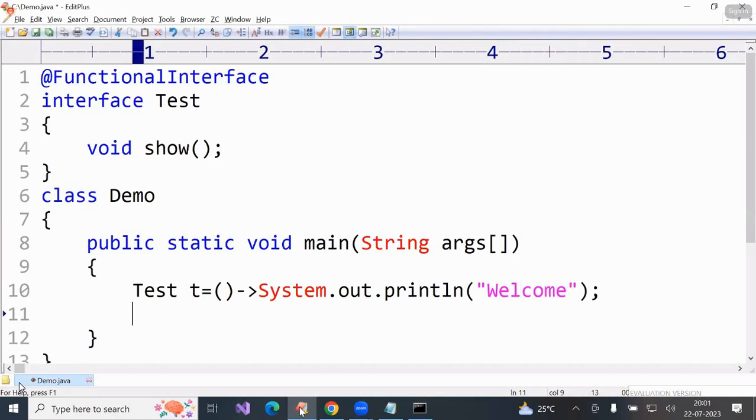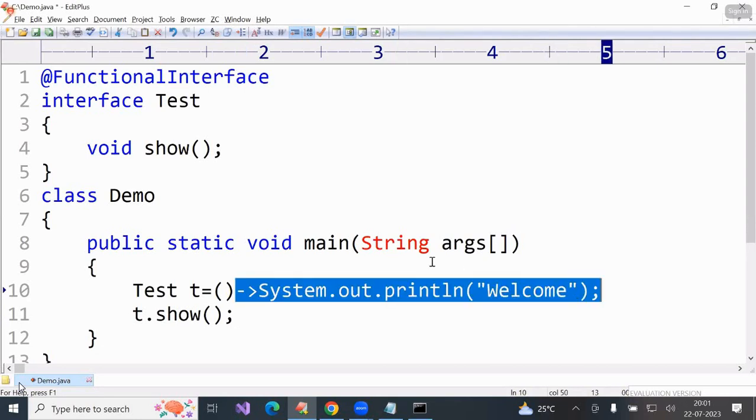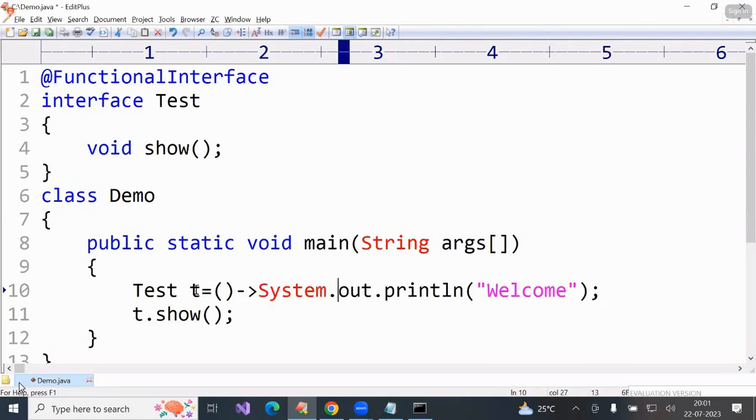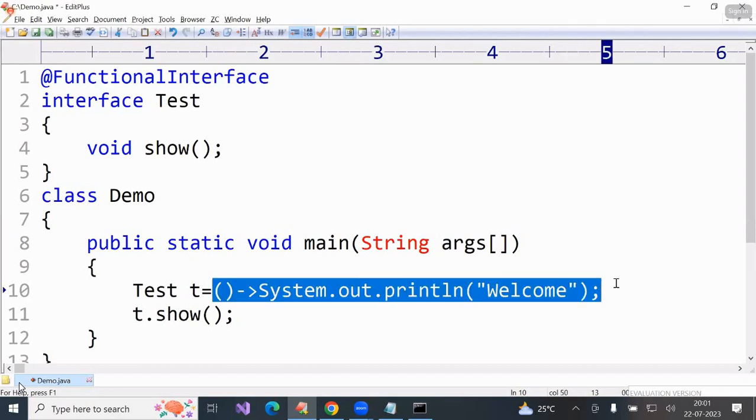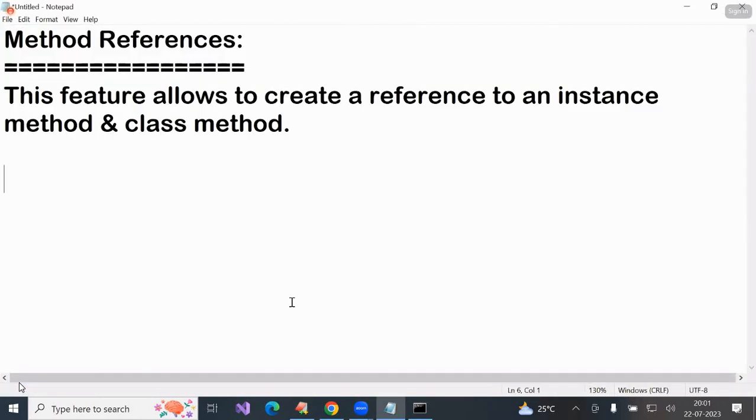Next, t.show. Now, instead of writing lambda, there is an alternative way. Suppose a few people may feel lambda is difficult. That's why there is one more feature. It is an alternative to lambda expression.